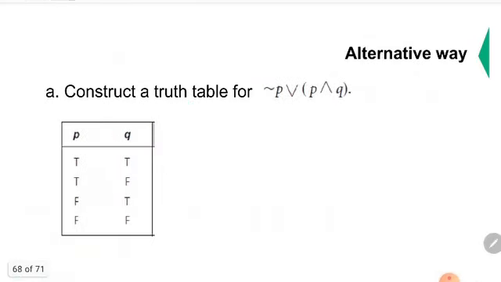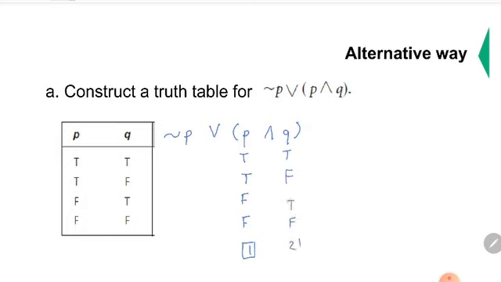O, di ba mas madali at mas maikli sa papel? First, I have to write down the standard table, pero nakasulat na sa atin. And then, write the given. Punta ako sa loob ng parenthesis. So, sulat ko muna yung P para magawa ko yung conjunction. True, false. That's my number 1. Q, sulat ko din. True, and false. That's my number 2. And. Dapat both of them is true. True, false na to, false na, and then false na.